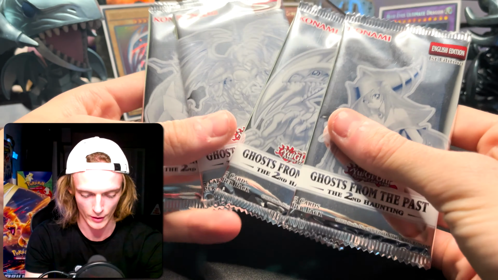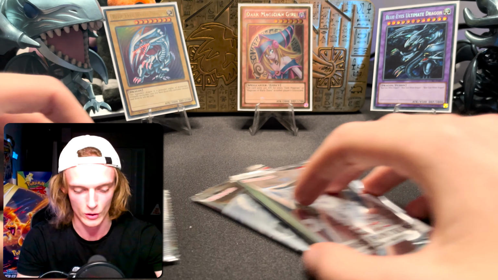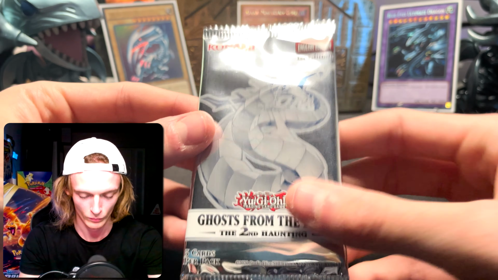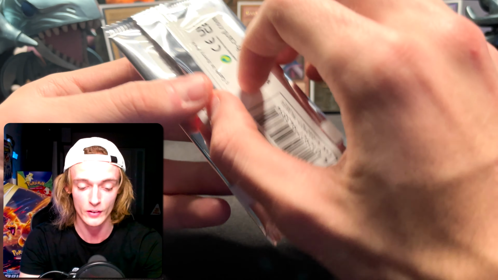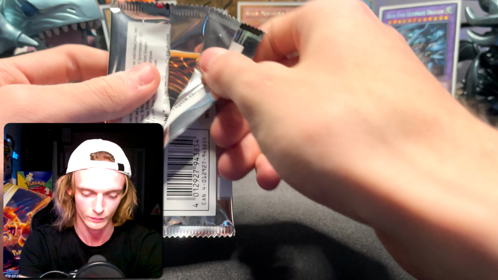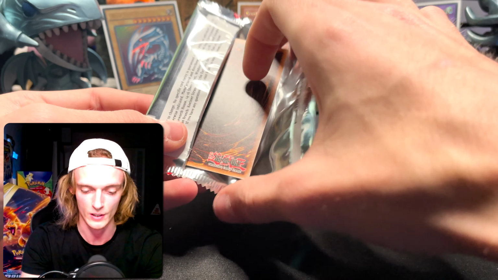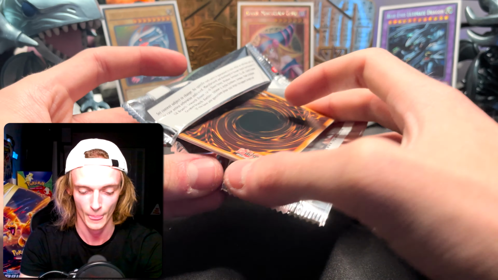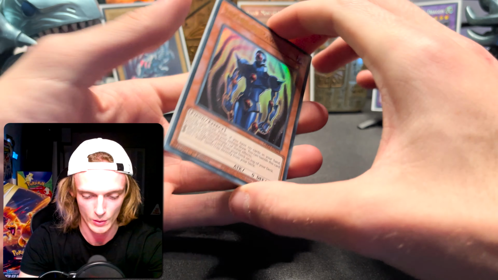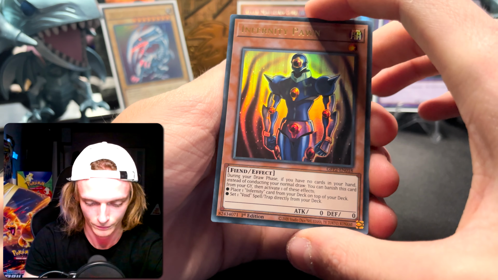Right, so here we go. We've got the first box, four packs. We'll just get straight into it. We'll start with the Cyber Dragon pack. And also you get five cards in one pack. They are all ultra rare, they're all holo. So let's just jump straight in. I'm so excited because this is an amazing set. I'm probably going to bump the camera a few times when doing this, but hey-ho. Right, let's get it in shot.